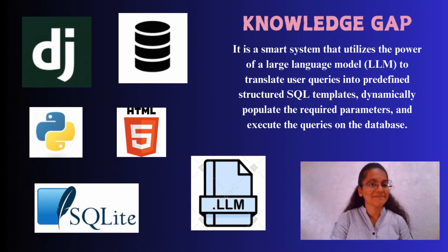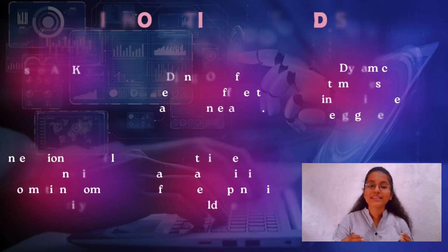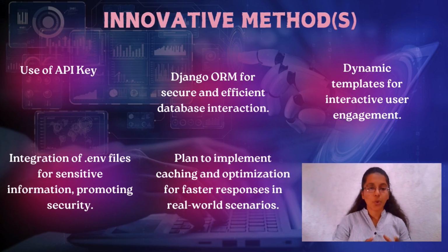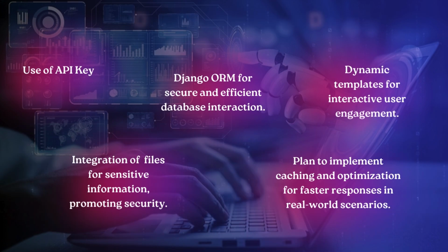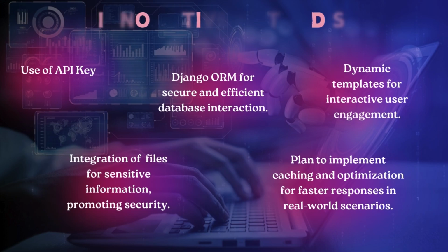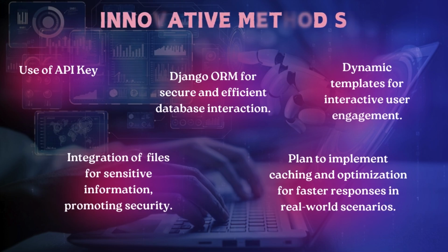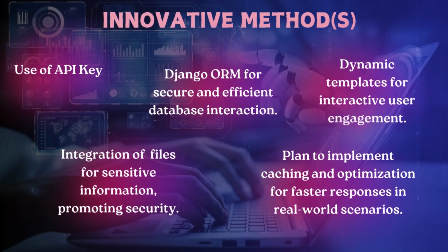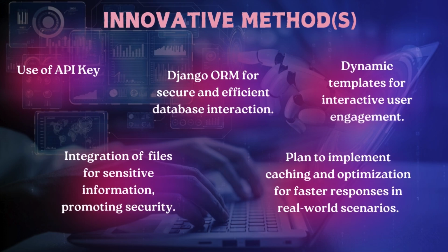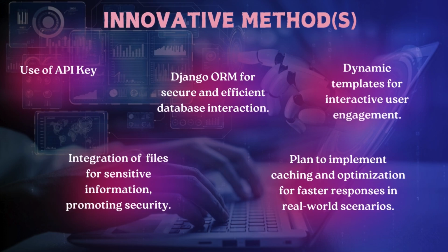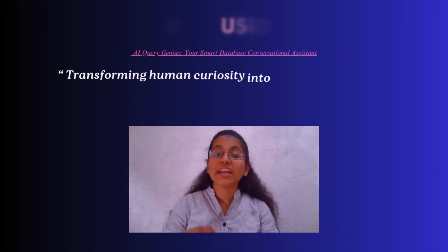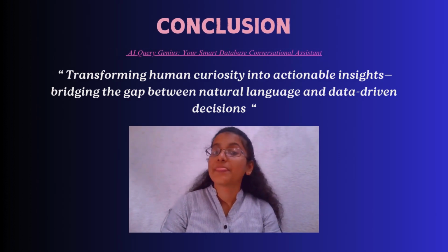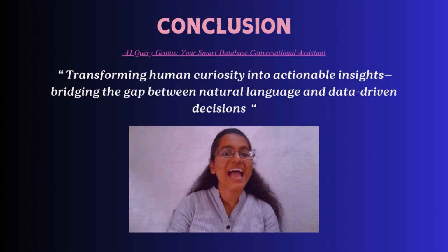Another important thing that we should focus on in this project is the innovative methods that I have used throughout. As shown in this video, the key innovations include API key integration, Django ORM for SQL queries, dynamic SQL templates for personalized responses, using .env files for safeguarding sensitive data, and so on. Through these innovative methods, we can assess the key features that we are focusing on in this project. As a conclusion, in a world where data is central to decision making, the project bridges the gap between complex database systems and user-friendly interaction.